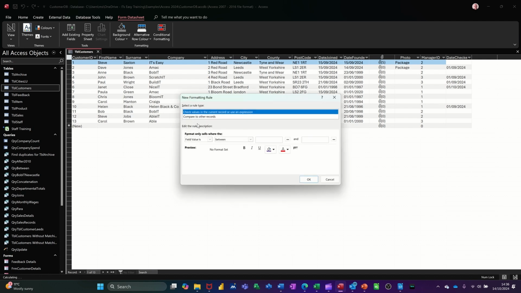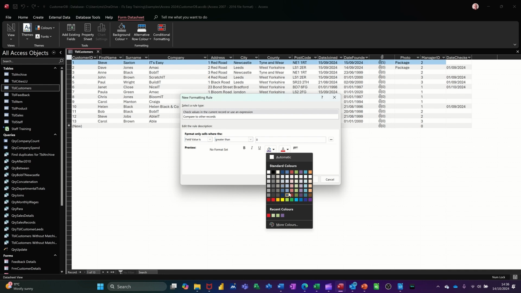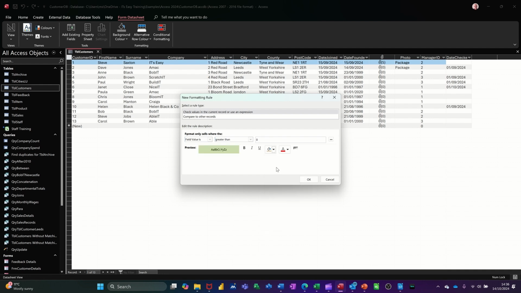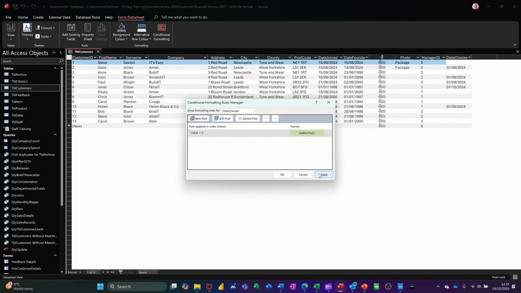Now, new rule. It's on field value, and then you've got two other options in there, but I'm going to leave it on that one. Is greater than zero, which would mean there's a date in there. So I'll just put that greater than zero. If that's the case, I want that to flag up green. So let's go for pastel green again. Clicking OK to that and apply. And it shows you it. You only need to do apply if you want to just check it's going to work or not. Otherwise, you could just go OK if that was the only one you're going to do.